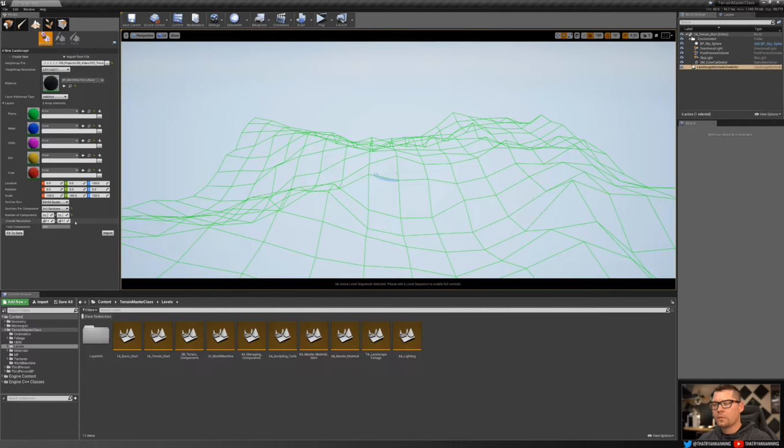Okay, now if you remember a little bit earlier, I mentioned that you may not be able to specify the output size of your terrain. That is okay, we can still get around this. The important thing to note here, though, is when you import this data, when you use this import from file, you need to take note of your overall resolution. That's the important part, so we'll come back to that.